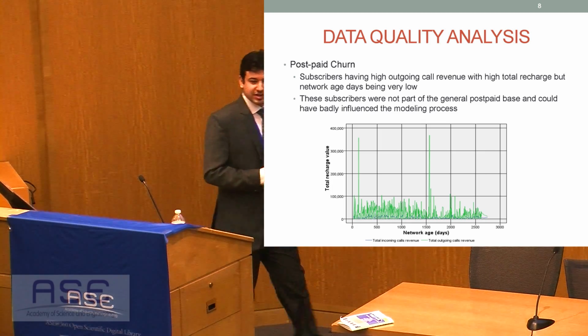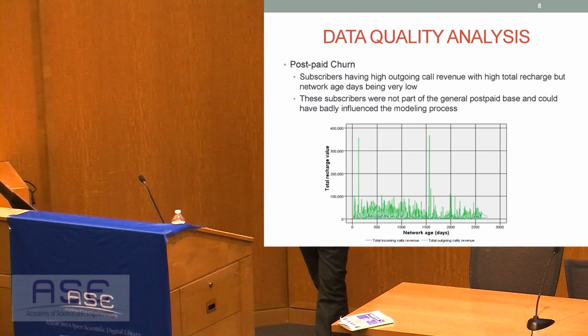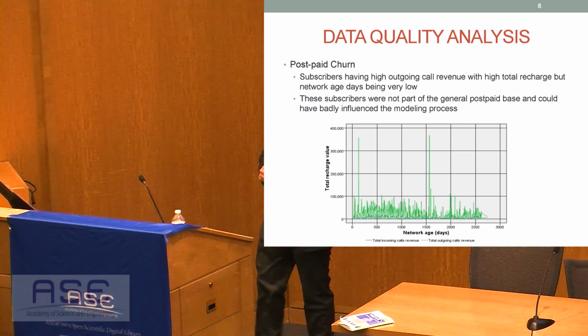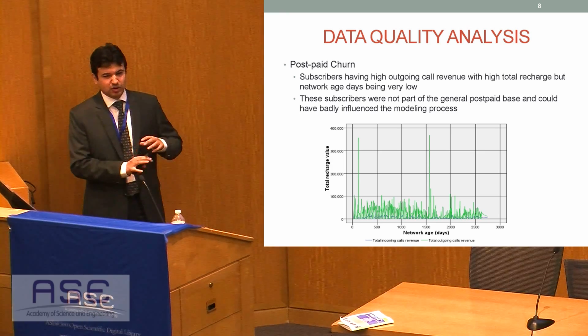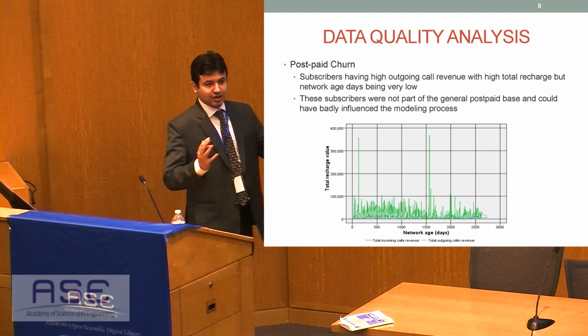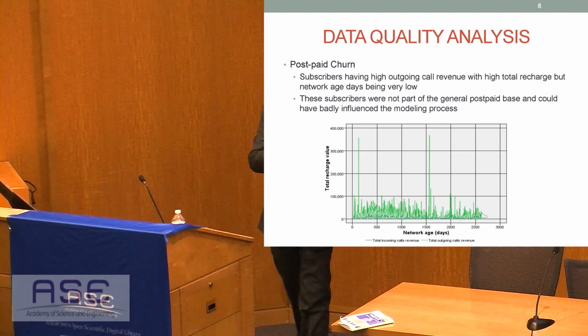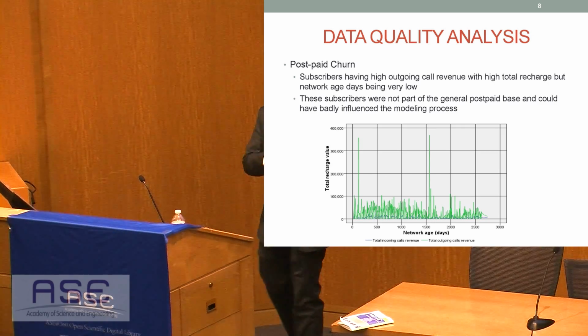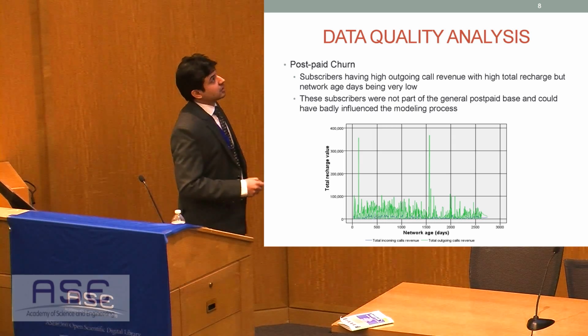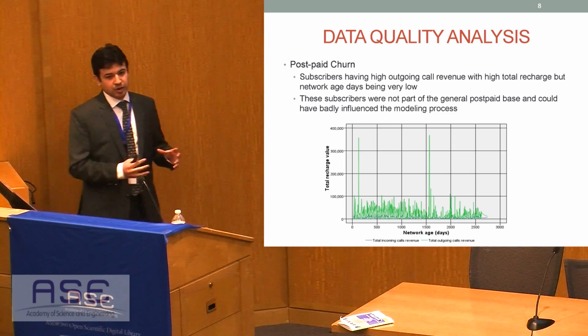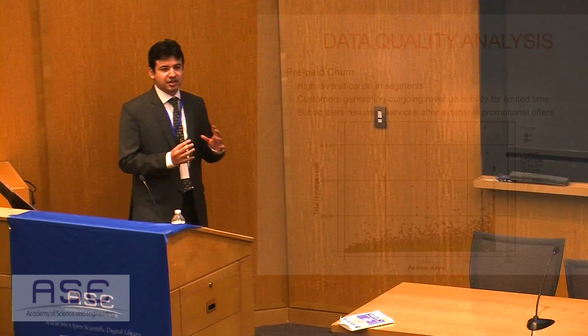So we really tried to understand what's happening in this postpaid data, which was only 0.1 million, but you're getting so many spikes. So the idea was to remove these spike numbers because actually when we discovered they were not part of the general base. So there were around 40 numbers which we discarded and we tried to keep them uniform.